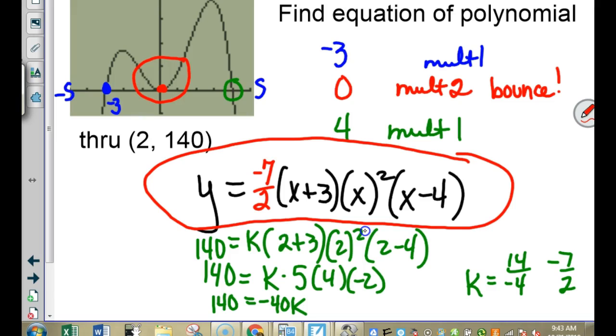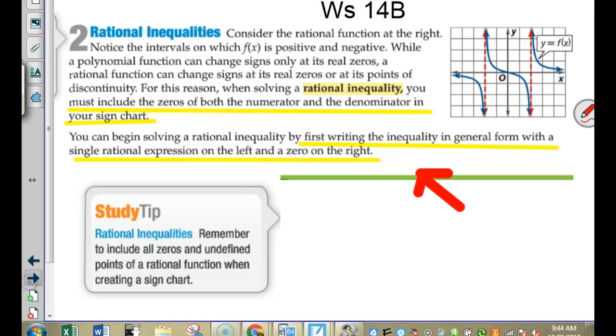Yeah, because usually we had a degree 4 equation here, right? Total of 4 zeros, counting this one as multiplicity 2. So usually it would open up. This one's opening down, so we knew it should come out negative. All right, it's right. I remember when I wrote the question.